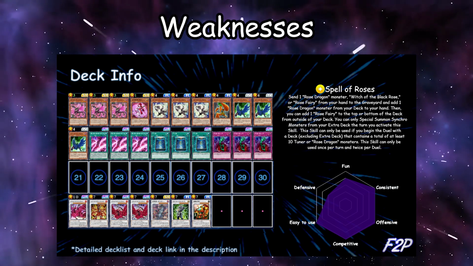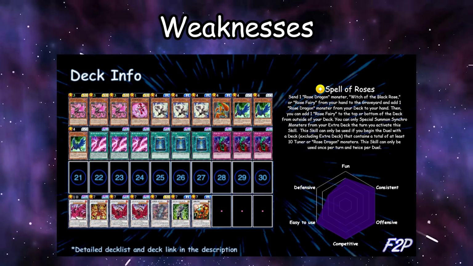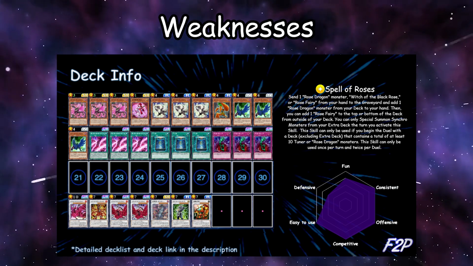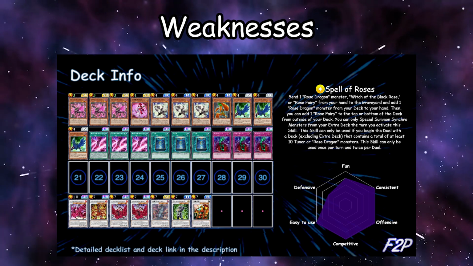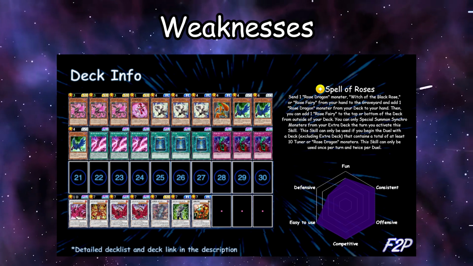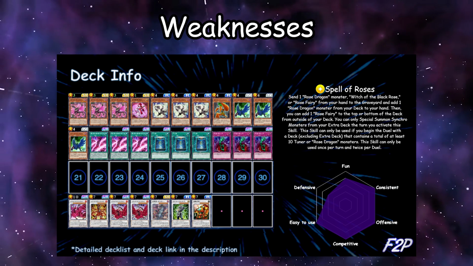Even as a top-tier deck, the deck still has some noticeable weaknesses. Firstly, like other meta decks that use one-card combos, the deck has an obvious choke point, but it is worth noting that unlike other decks like Mechlord and Photons, Basal Rose Shoot allows Rose Dragons to continue their combos by summoning another Rose Dragon monster from their hand or graveyard.